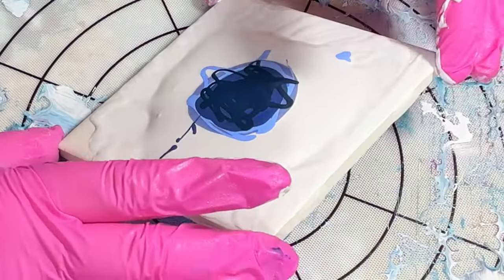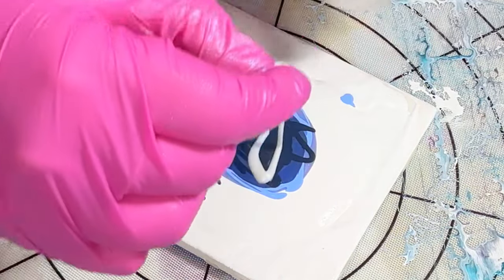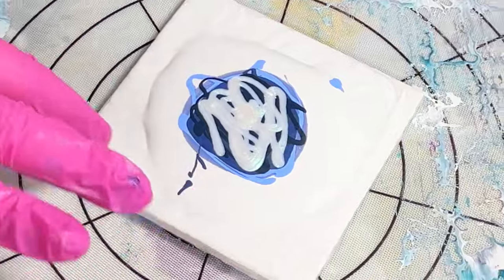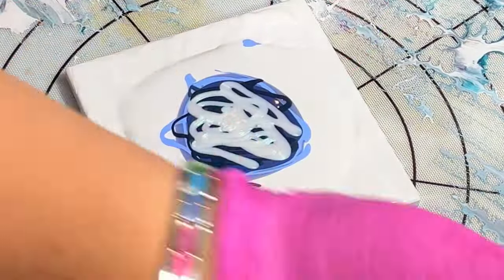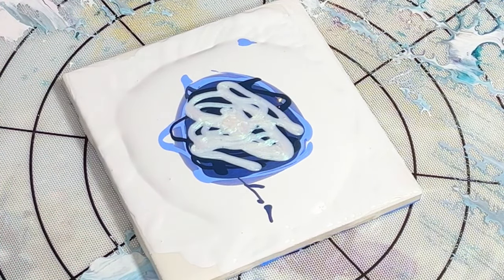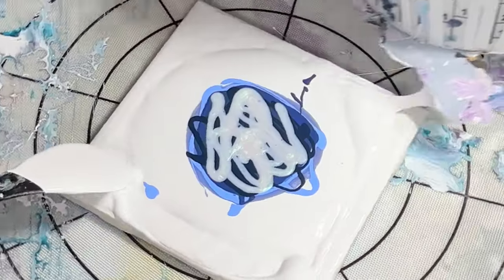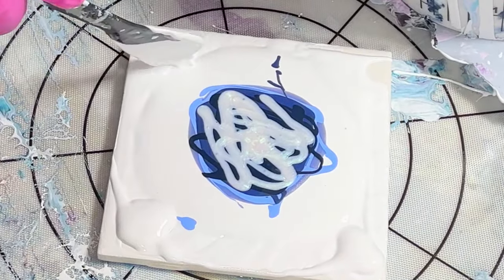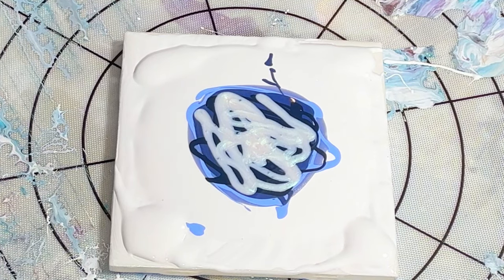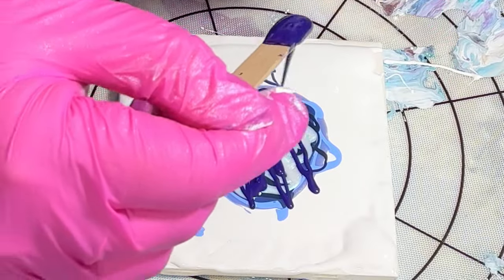Colors are looking pretty already. Adding Glisten. I'm only going to do a bit of Dioxazine Purple. I want to make sure - you know how I like to blow over the edge - if there's nothing to blow out it stops it a little bit. I'm just going to go dot, dot, just so when I blow it doesn't stop. We want full blow action. A bit of Dioxazine Purple, which is also thickened up - I think it's quite cold down here.